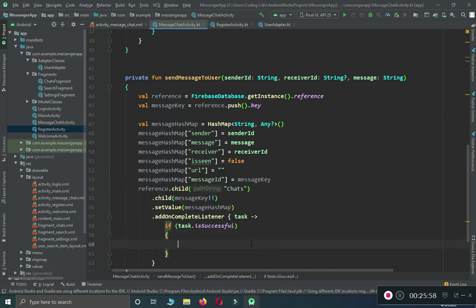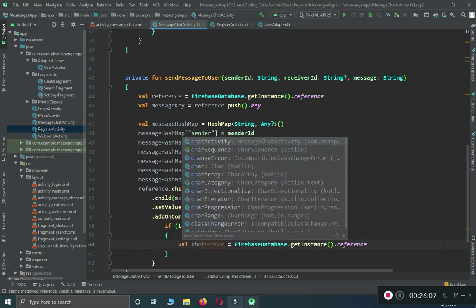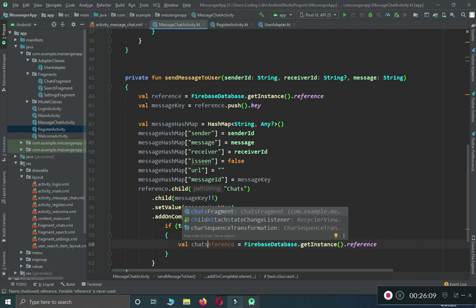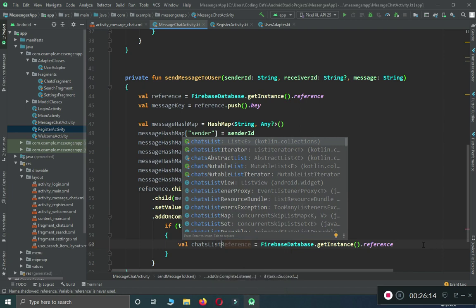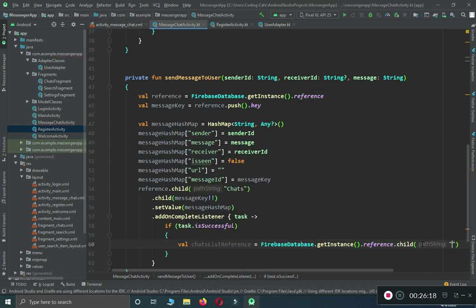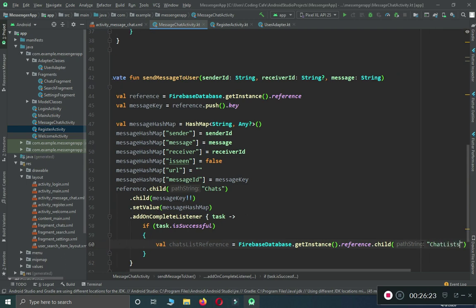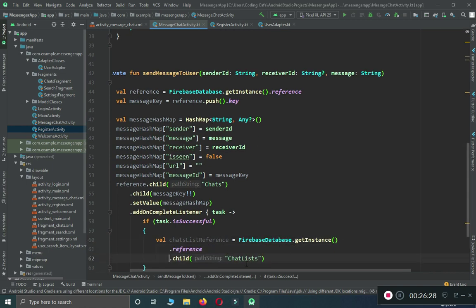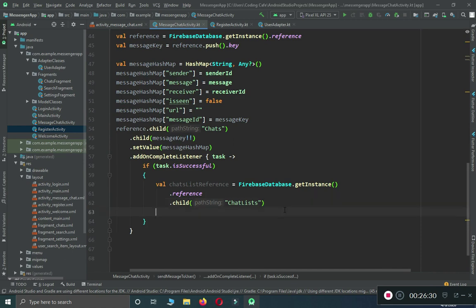So let's create a reference here, and we can give it the name chats list reference dot child, and this will be by the name chat list.